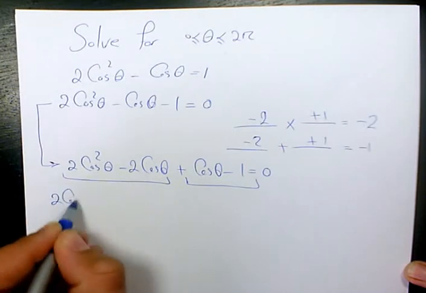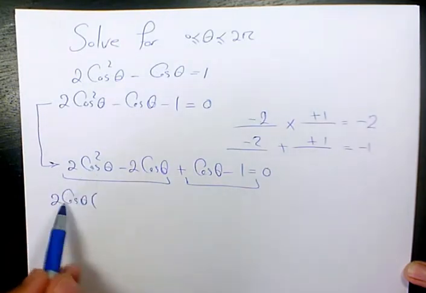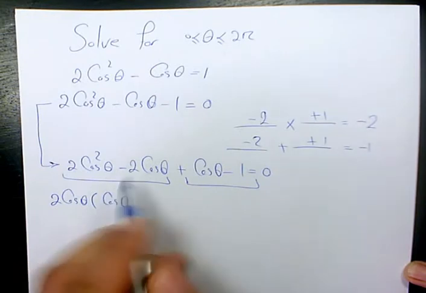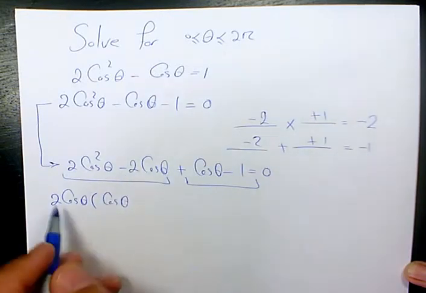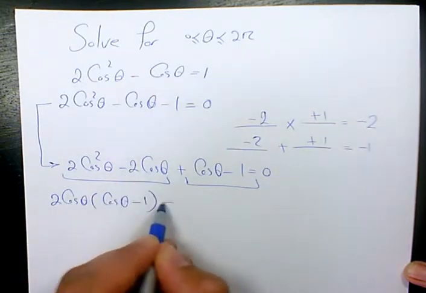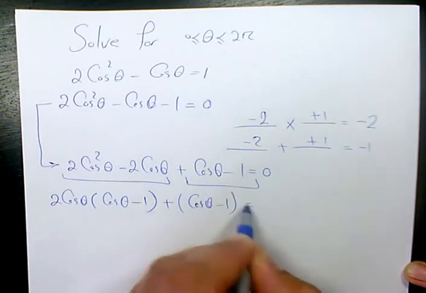I need to factor 2 cosine theta because that's the GCF. Divide it here is going to be cosine theta minus 2 cosine theta divided by 2 cosine theta is going to be negative 1. And here I have cosine theta minus 1 equals to 0.